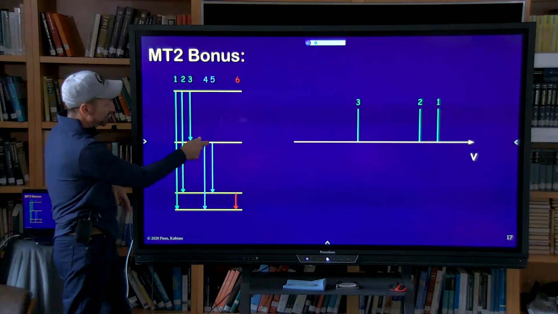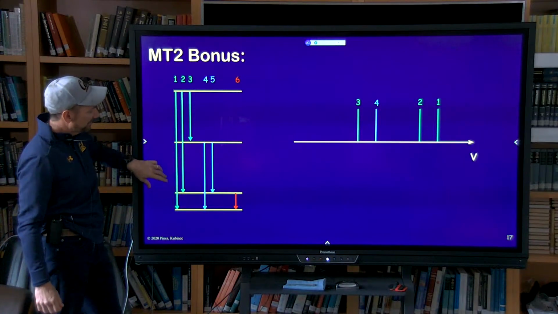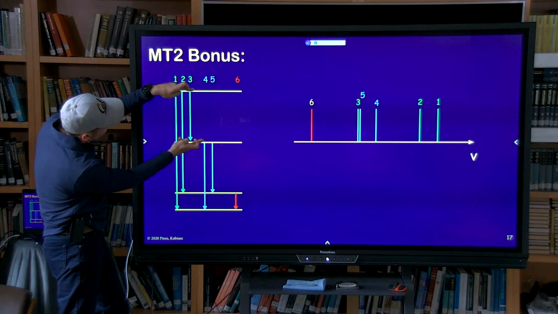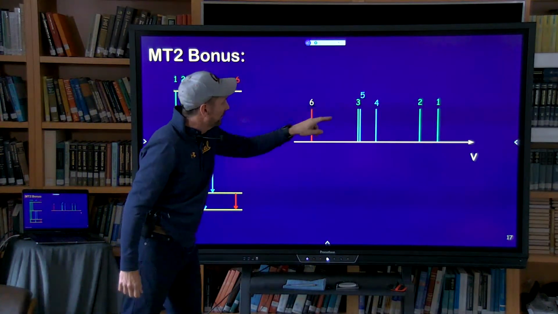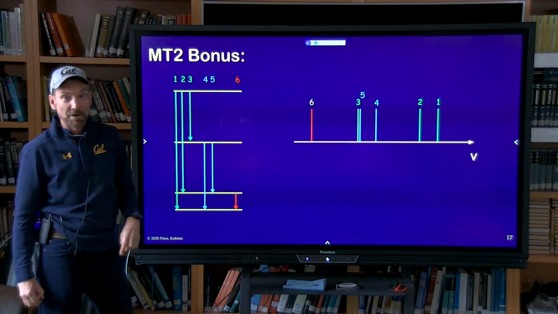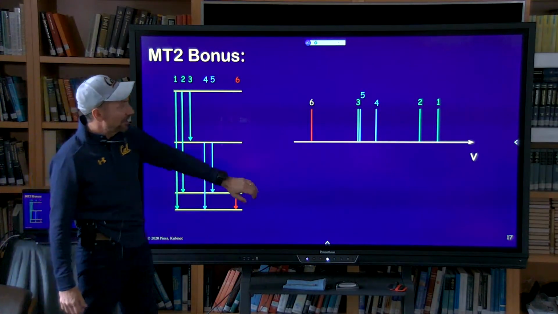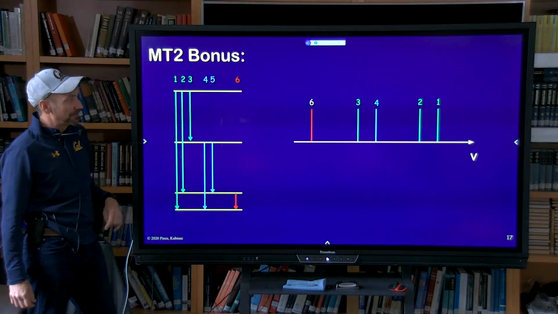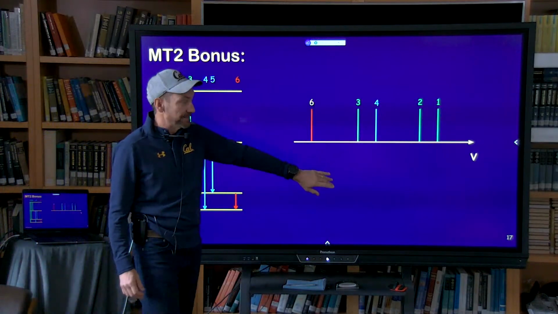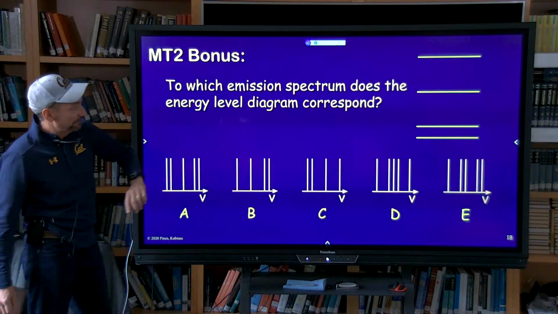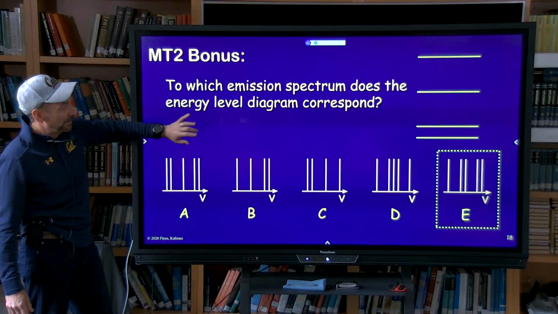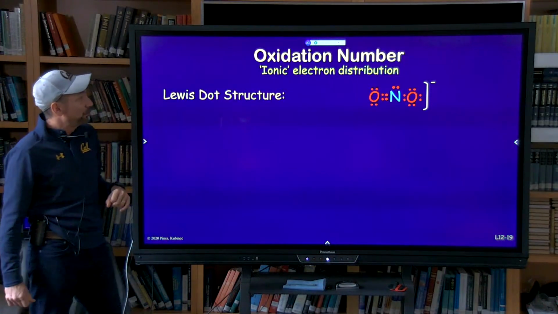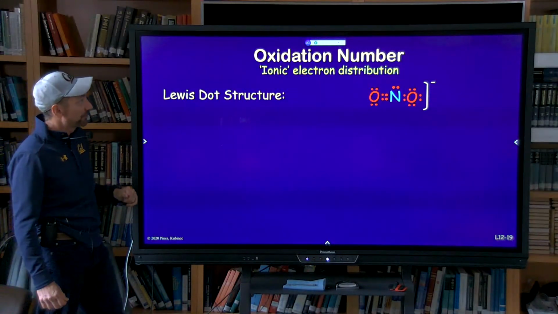So that's for this. And then from the second level to the ground states, there's 4. This one looks the same size as that one, so I've put it very close, 3 and 5. And then this one, obviously smaller than all of them. So that looks like E. In fact, if they were exactly the same energy and those spacings were the same, you'd look like that. And that is E. Great, guys. Fantastic. So happy you got there. So let's just continue now with our analysis of Lewis structures.